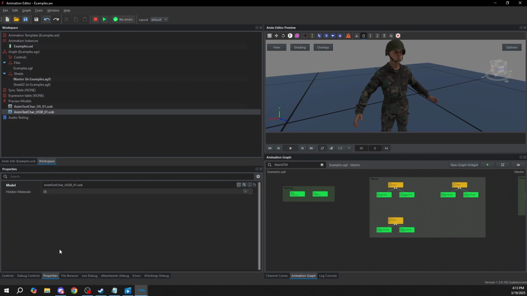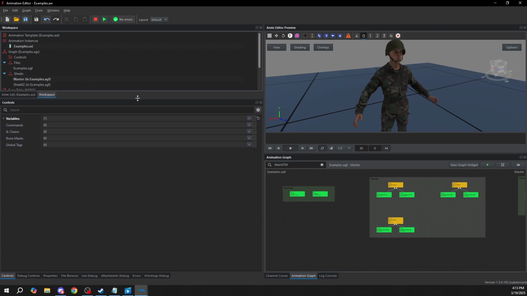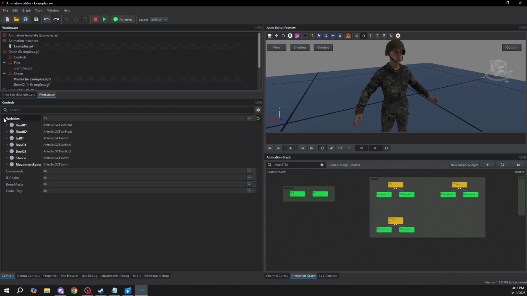And finally, about the tabs, I will quickly talk about the Controls tab here on the bottom left. This is where you are going to create your different variables that you are going to use later in the graph in your logic. Let me expand that. So basically you have three main types of variables that you can create.